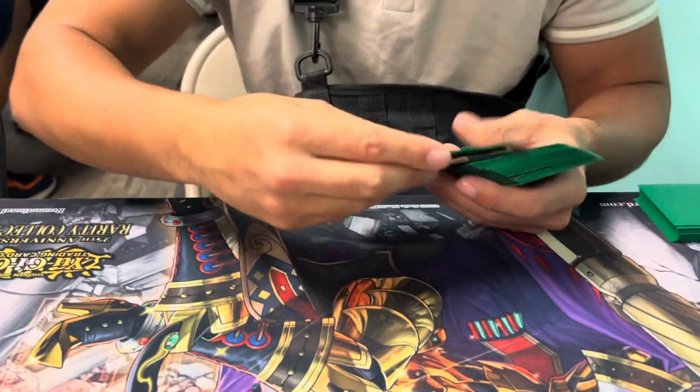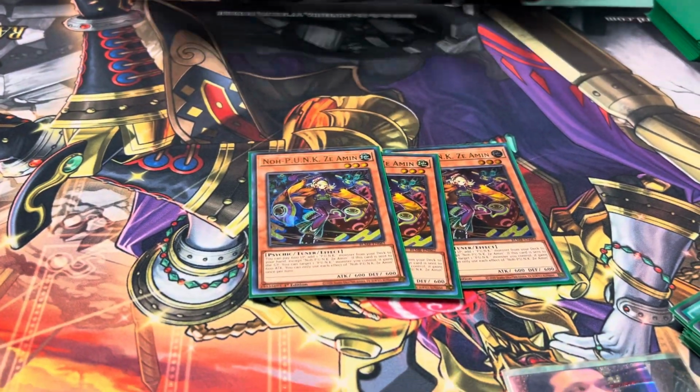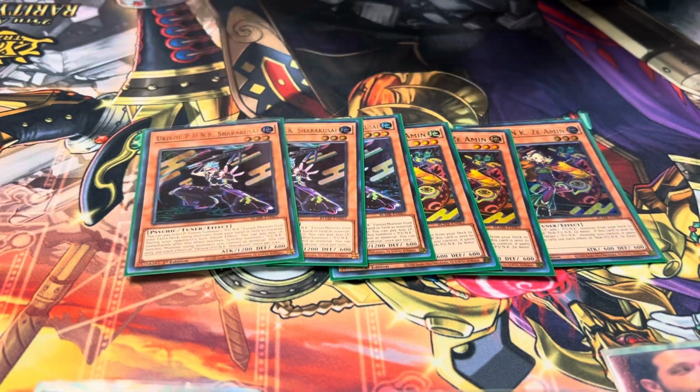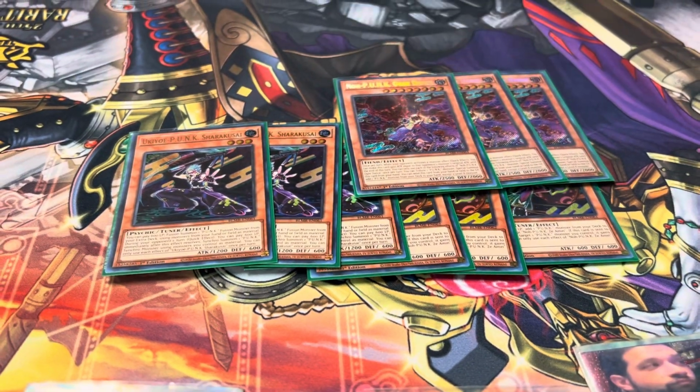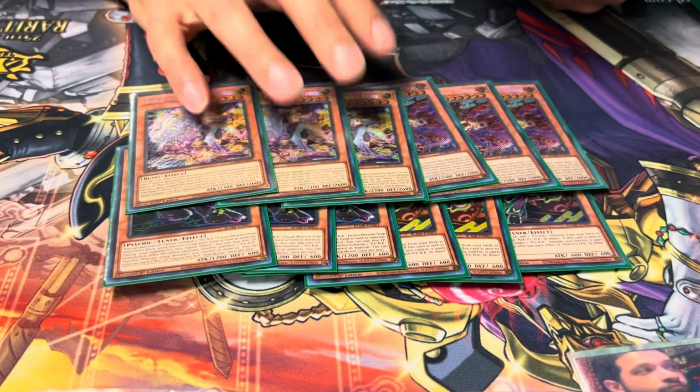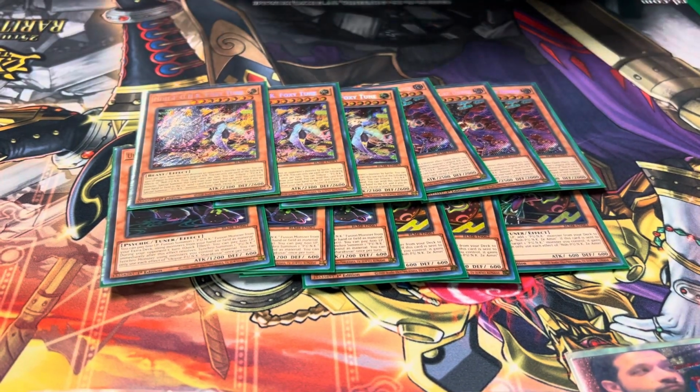Next up is the Punk Engine. You've got your 3 Xiamen, your 3 Shirakusai. So this is the Searcher, the Fusion Summoner. This is another Searcher, Ogre Dance, just for more consistency, so you can get to your Xiamen. 3 of the Emergency Teleport, Foxy Tune. 3 of the Deer Note.